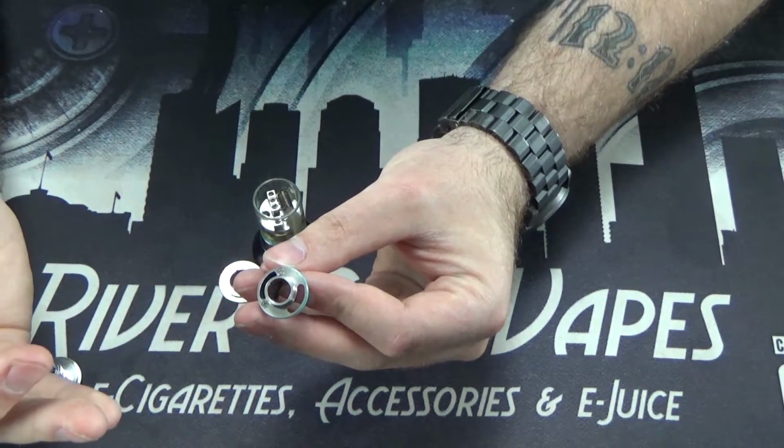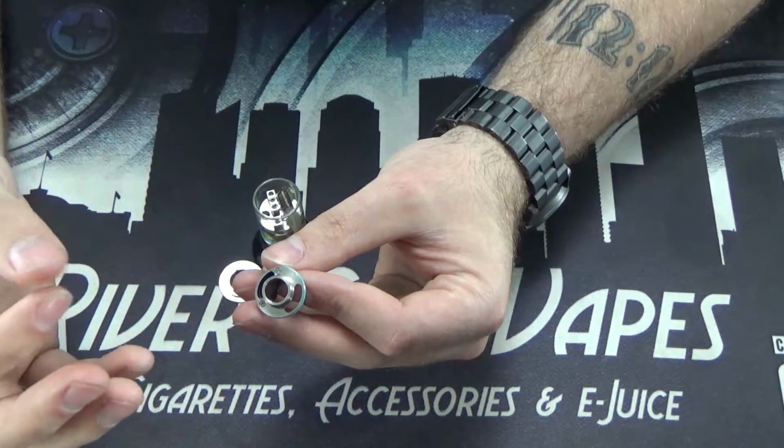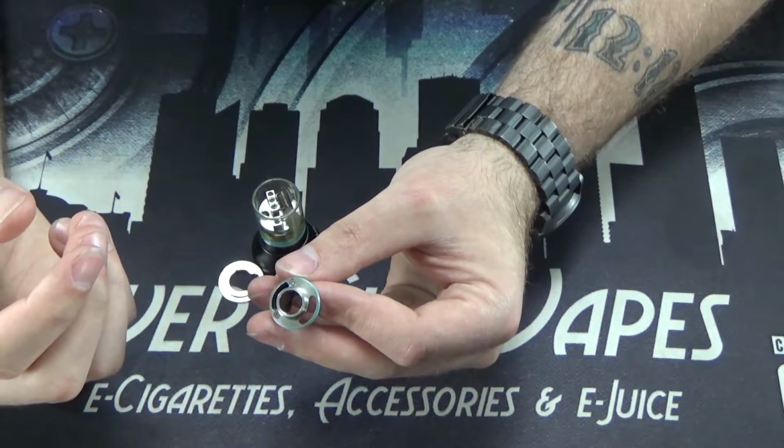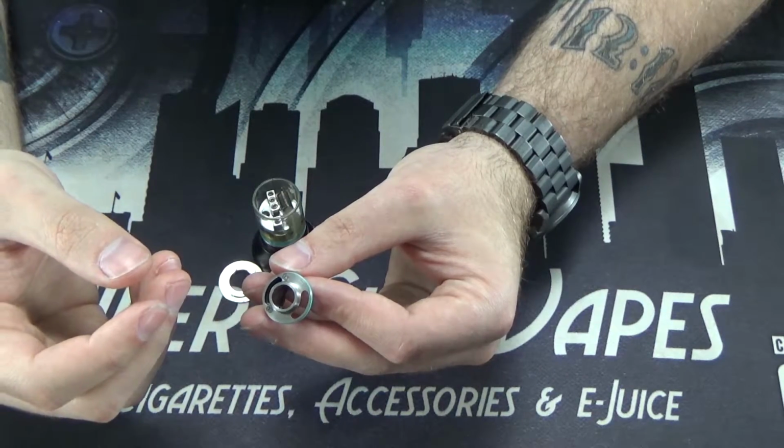It's perfect for using the horizontal coils. It works a little less okay with, say, a vertical coil, because you might get a little bit of juice coming up through that air hole or up into your tip.